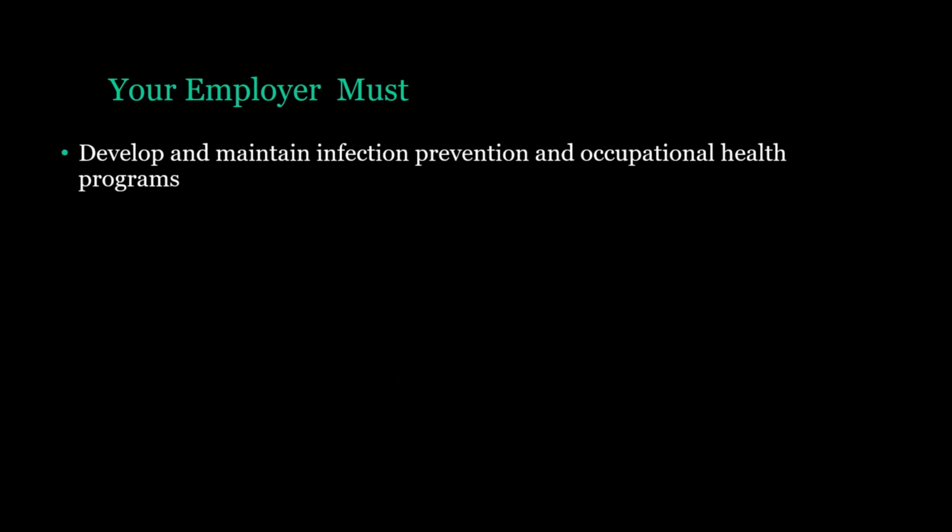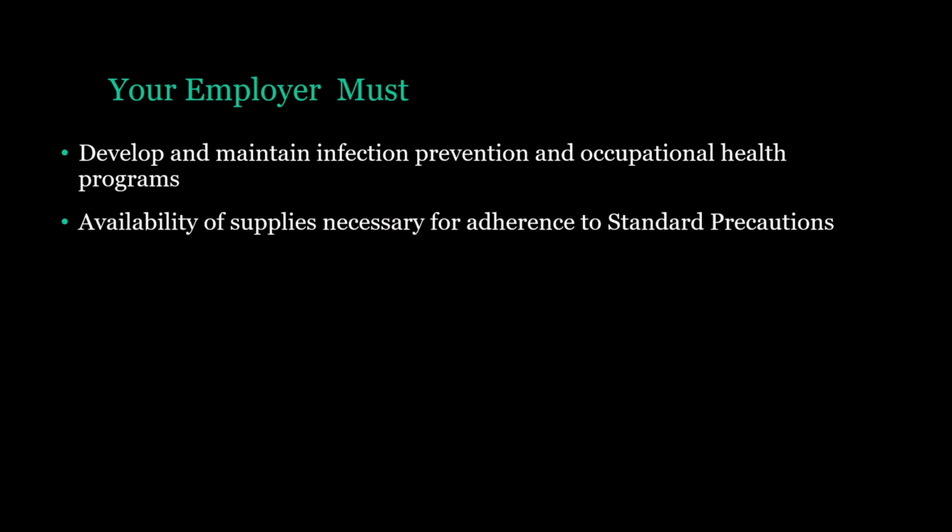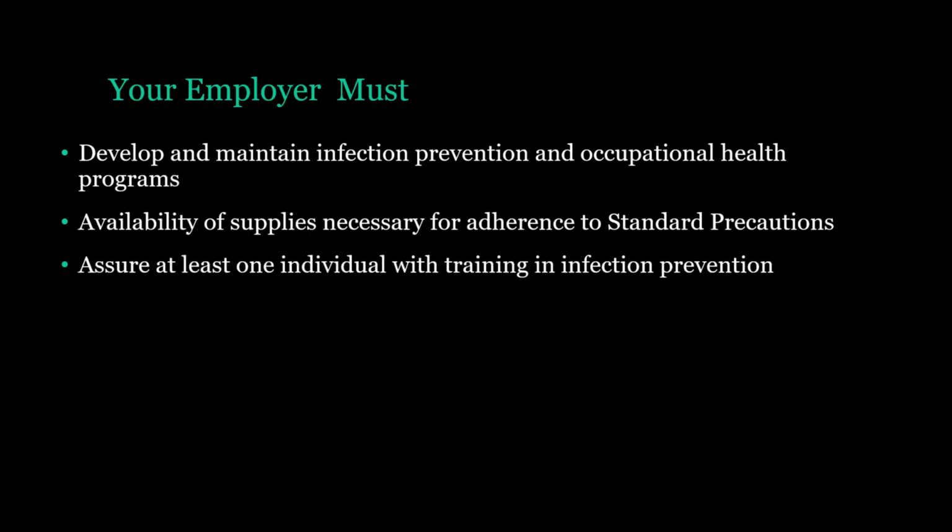Your employer has a responsibility to keep you safe. So that means developing and maintaining infection prevention and occupational health programs. There should be systems in place for all of these things. Employer needs to provide the supplies necessary to adhere to standard precautions. So that means providing personal protective equipment, engineering controls, and the ability to perform the tasks safely.